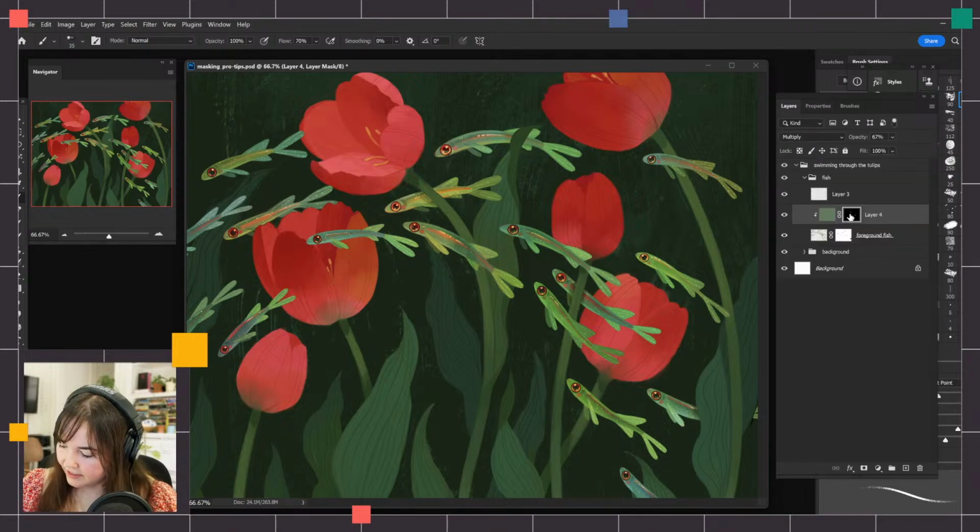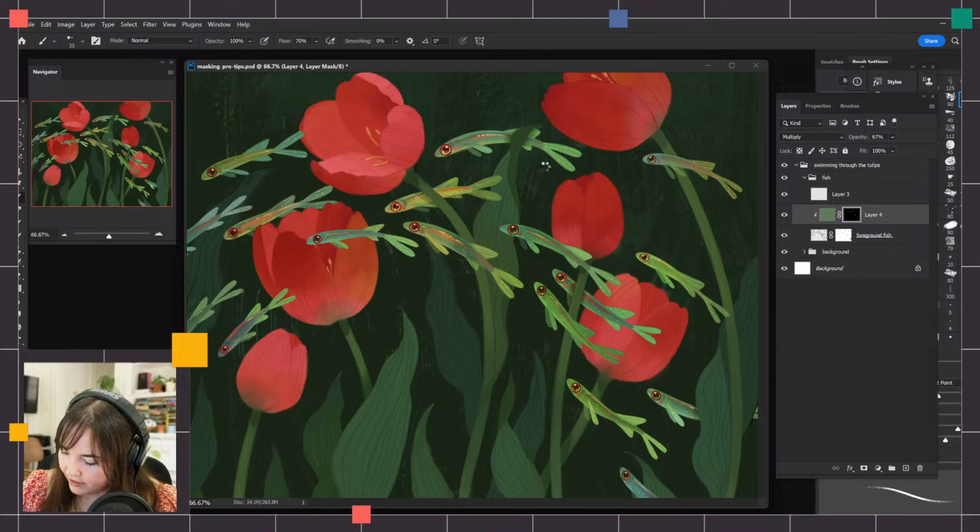You can see in this layer mask that it is mostly black, and I'm painting in with white. This is the opposite of what we were doing before, which was mostly white and painting in with black. If you have just little touches that you want to add from the layer you have masked, I would recommend filling with black first.